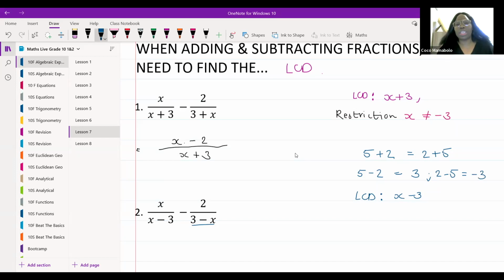It's not going to give me what I want. So these two denominators are not the same. Give me a thumbs up in the chat. Do you understand why ma'am says that these two denominators are not the same? Are you guys with me here? Yes, everybody okay with that? Good, excellent. They're not the same thing.